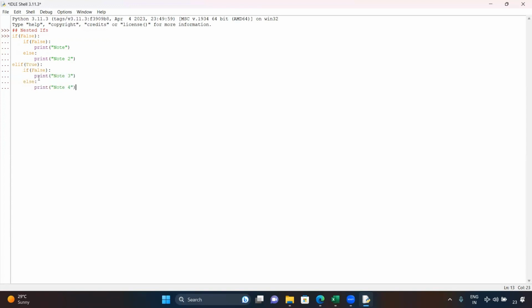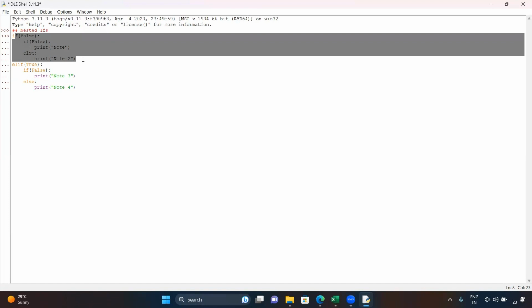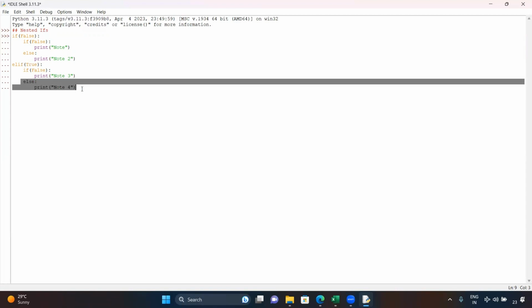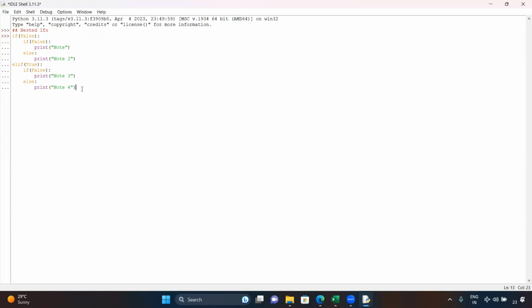Okay. So when we run this program, first of all, it will see whether if is true or false. If is true, then it will ignore this entire block and it will first of all enter into this block. Okay. Into this block also, first of all, I have mentioned whether if is false, then this will execute or else this will execute. So in our case, as if is true only, it will execute this part of the statement or the coding. Okay. So we should get the output as node 4 only. Okay. So you can see that we have received the output as node 4.